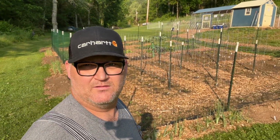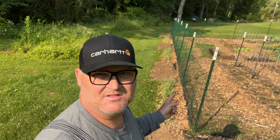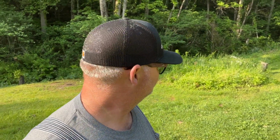So here's the garden. It's doing really well. Got a lot going on in here right now. Onions are still around the outside. Got some mulch down on them and got some other shallots and onions and chives and other things planted out here too. Hopefully there's enough time left in the season for them to get up and get going. But we'll go walk around in the garden a little bit. And I'm not gonna show you a whole bunch because a lot of the plants are pretty small still. Our starts didn't do super well this year because we just started them on the porch and they didn't quite get enough of everything they needed.